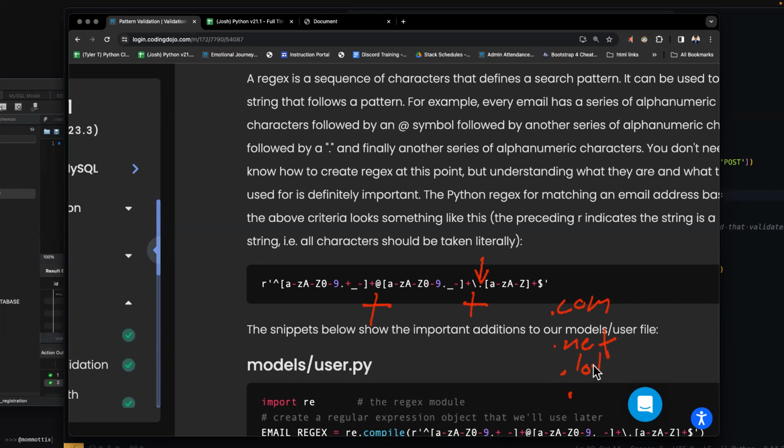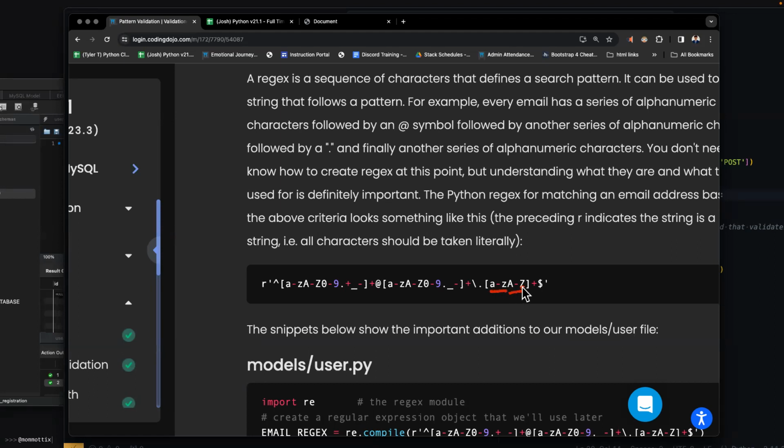I'm drawing a blank on all the types of websites. But we know that there's more than one, right? And so whatever possibility that could be at the very end after the dot, we're going to allow for these characters only, A through Z in uppercase or lowercase.